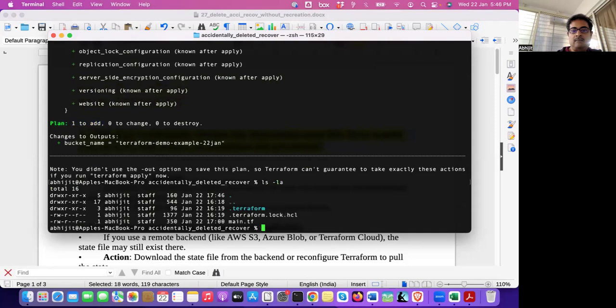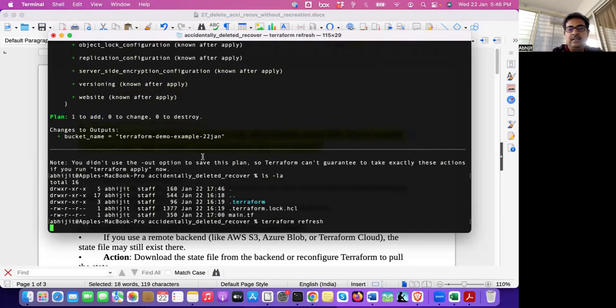Okay. Now, in one of the answers I saw, if you do Terraform refresh, it will create the Terraform state file, and then you'll be able to run Terraform plan and Terraform apply. So let's see whether that works or not.